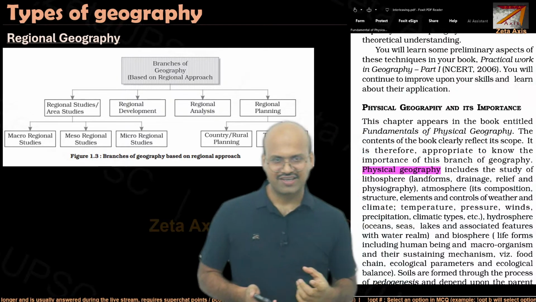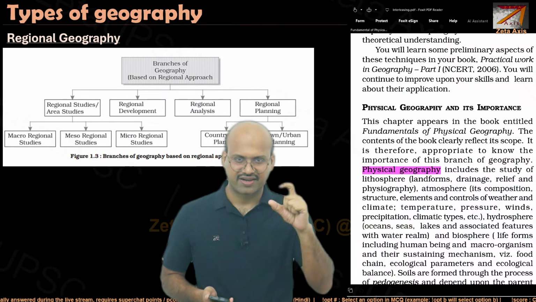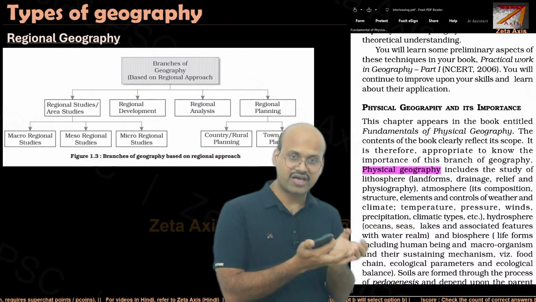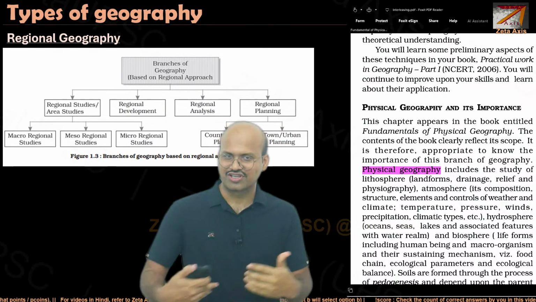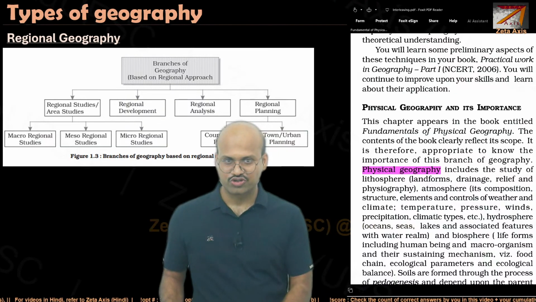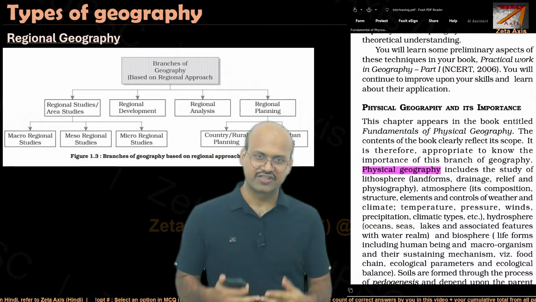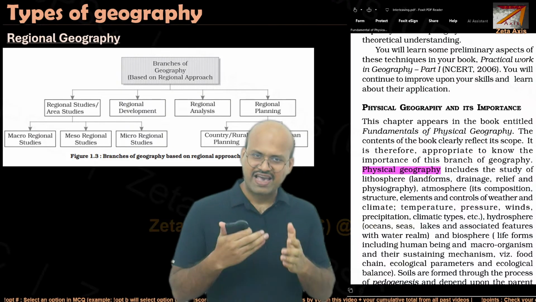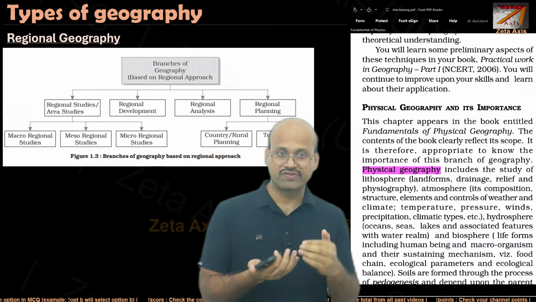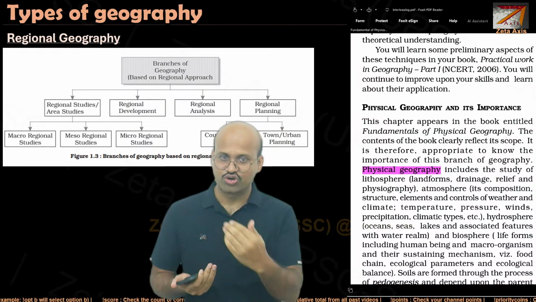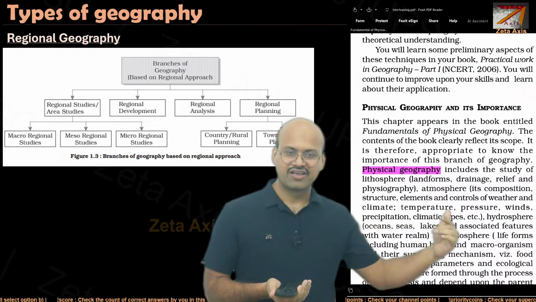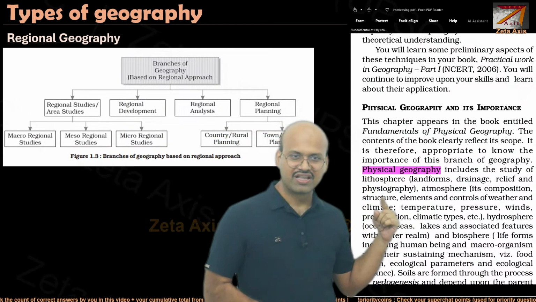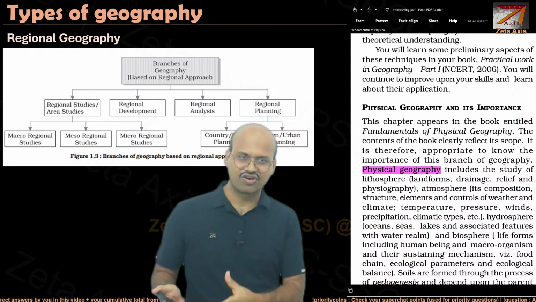lithosphere is basically considered as the crust as well as the upper mantle. So all the regions of our earth above the asthenosphere, which we will see in the second chapter. All the part of the earth which is above the asthenosphere, remember the asthenosphere is not part of the lithosphere, everything above the asthenosphere, that will be the upper mantle as well as the crust, the oceanic crust and the continental crust, the Sial and the Sima. So all these form the lithosphere. That is the exact definition of the lithosphere.